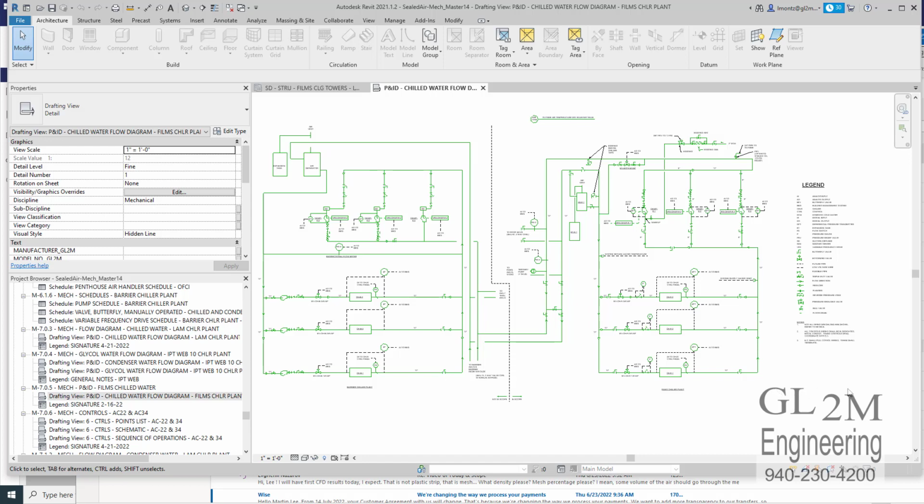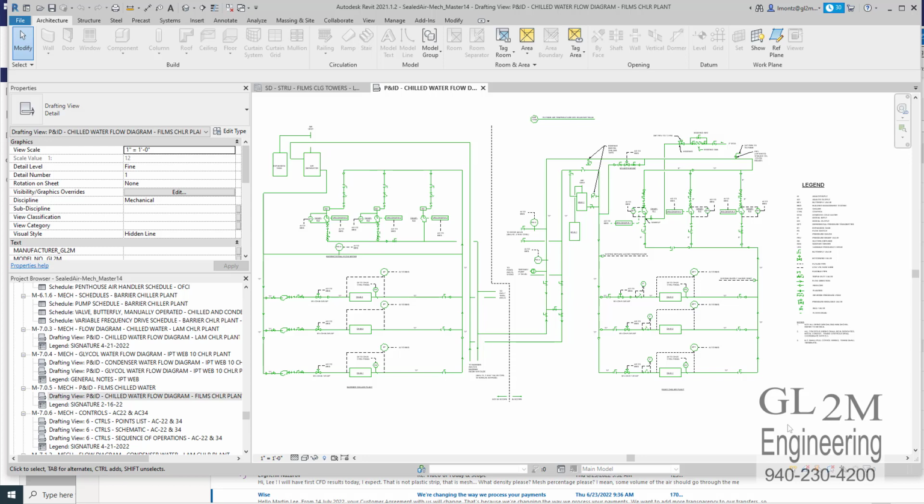This is what's known as a variable primary system. There are two primary chiller plant designs out there and then lots of hybrids. One is called variable primary and the other one is called primary secondary. In a primary secondary system, there is a decoupled pipe and there are pumps that are usually constant volume feeding water to each chiller. And in a variable primary system, which is considered state-of-the-art by today's standards, all of the chillers are capable of receiving variable flow, either or both the evaporator flow and the condenser flow.